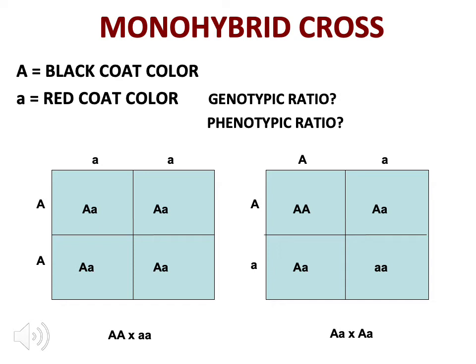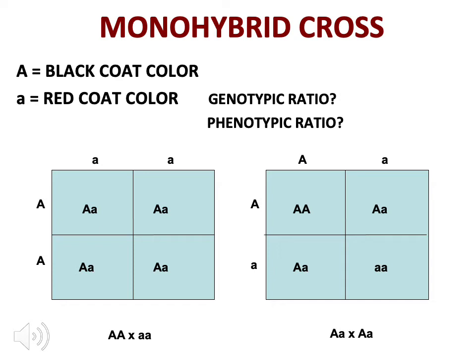Since I've got two dominant alleles, I'm going to go ahead and put two dominant alleles on the left side of my Punnett square. My sperm will either contain the first capital A or contain the second capital A of the homologous pair. Same thing with the female. The female's going to make eggs, and she's got little a to contribute or the second little a to contribute. So I'm going to list her egg types across the top, his sperm types on the left, her egg types across the top. Then I cross-index and I come up with the new combinations.